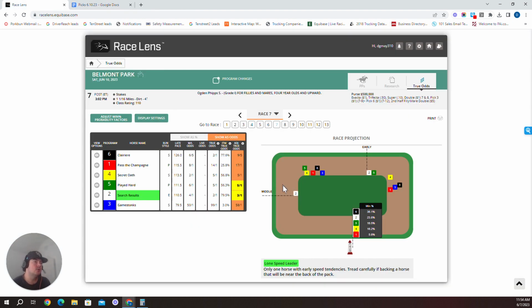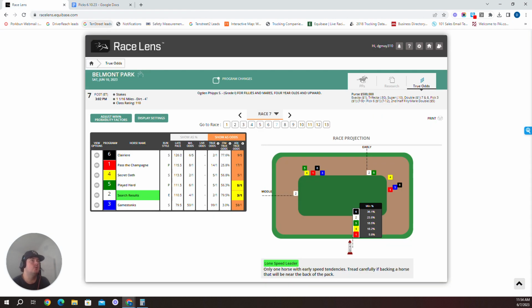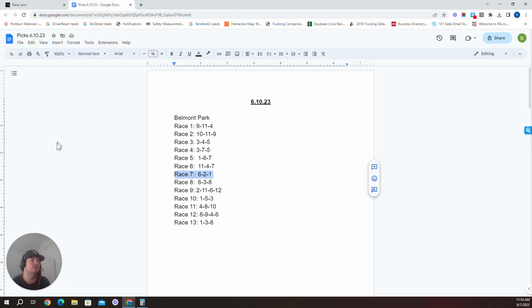The 2 is the early speed. I think it will be the pace setter, but Clairiere, running late past the Champagne, is also a little bit more of the long shot to round out the trifecta and exacta for us in race 7 in the Ogden Phipps. But our top selection, Clairiere, odds on. 6, 2, and 1, though, are our top 3 here in race 7 at Belmont Park on Belmont Stakes Day.